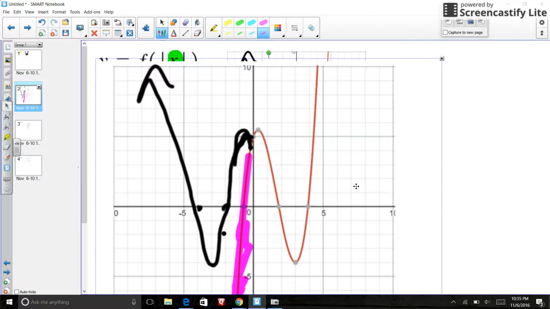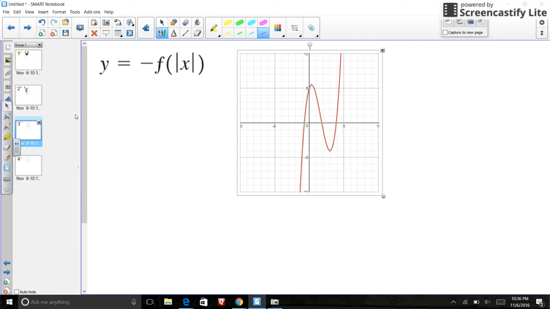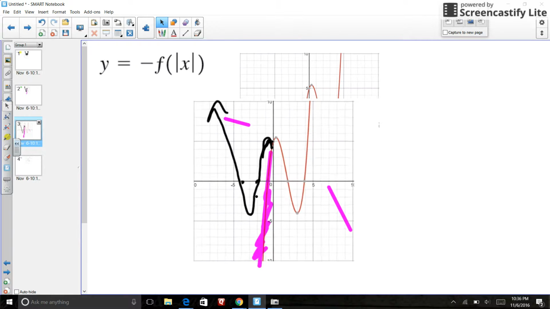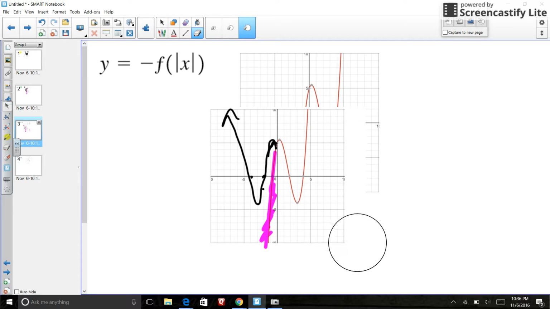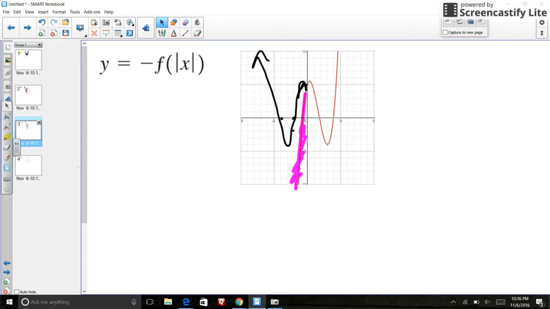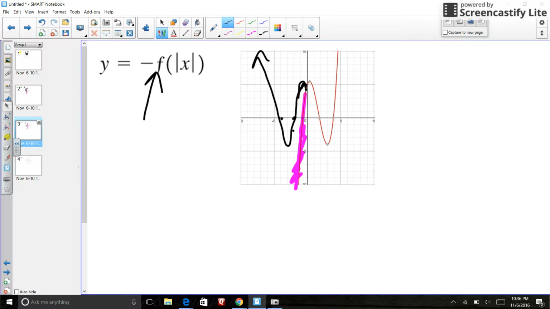There we go. Ooh, that was an awful noise. And I'm going to put that over on this side. Okay, and we'll shrink it. Oh, that didn't help. I'm going to shrink it down a little bit. So what's going to happen here is I'm going to take this picture, and this just tells me that I'm going to flip that over the y-axis. So it's going to be exactly upside down. So let's do that in blue.